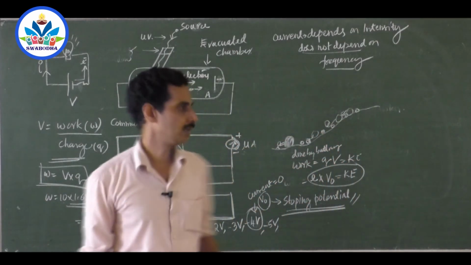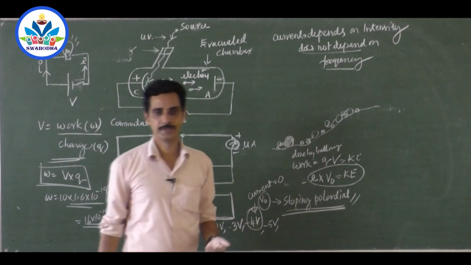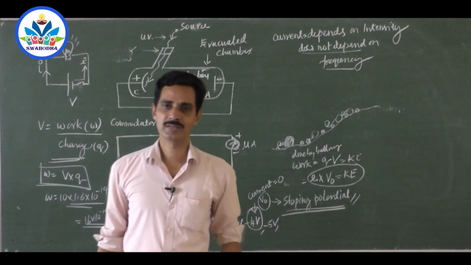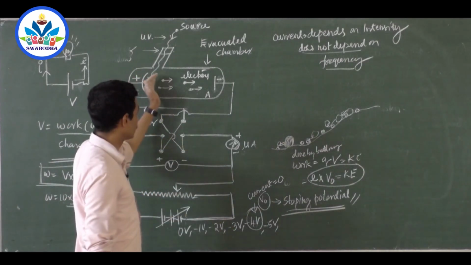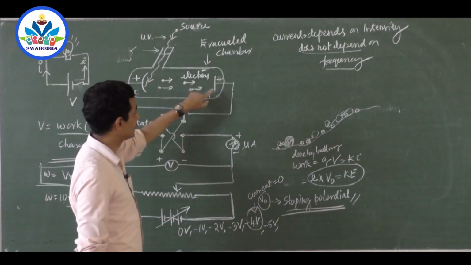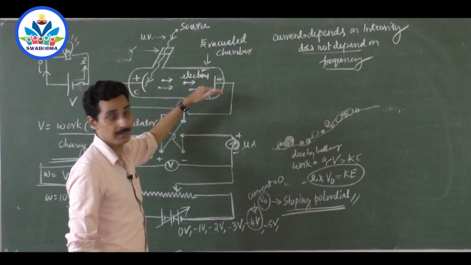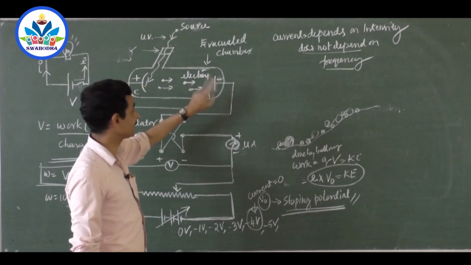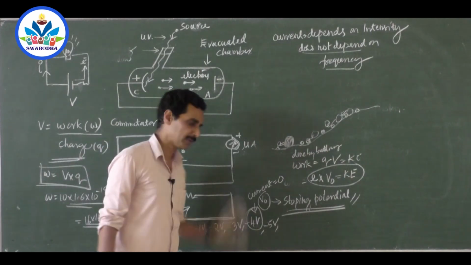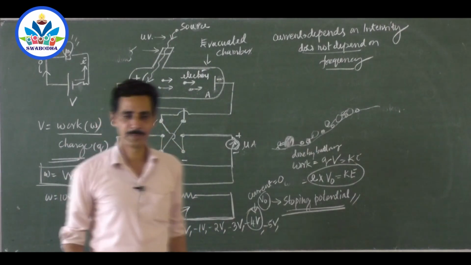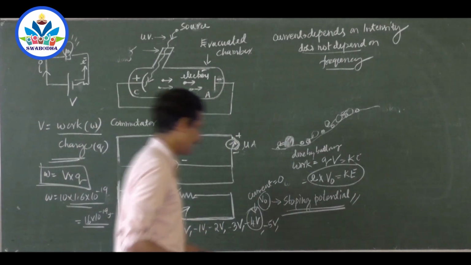Stopping potential is the minimum reverse potential of the anode at which all the photoelectrons are stopped from reaching the anode. Even though the photoelectrons are emitted, the anode is not given positive potential. If it is given positive potential, electrons happily reach here. This is given a reverse potential such that all the electrons are stopped from reaching the anode, and that is the stopping potential. And from stopping potential, you can measure the kinetic energy of photoelectrons, that is eV naught.